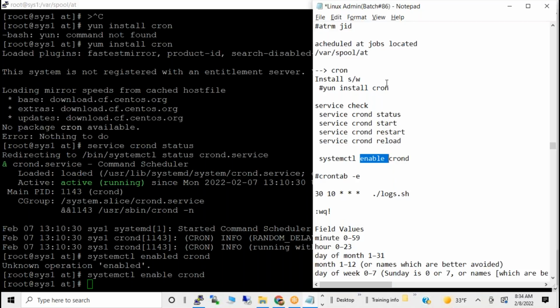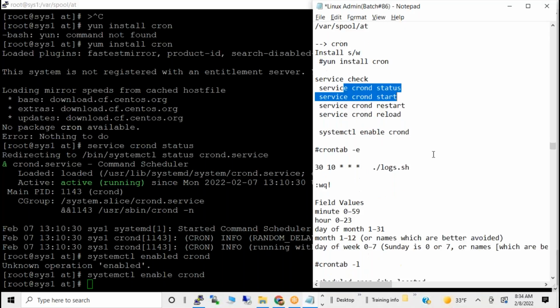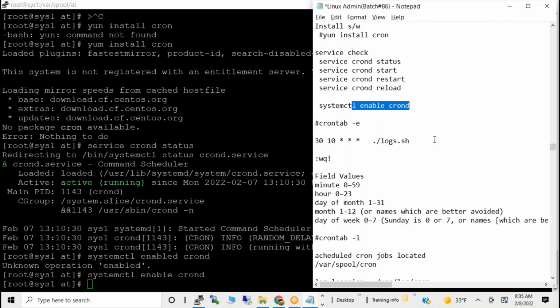Sometimes in an interview they will ask: my services are not running automatically, what is the problem? Maybe with systemctl that service is disabled. If it is disabled, then it will not start automatically. That is one more important point. Any questions here about what is a cron job, a repeated job, how to install the software for cron, how to start the service, and how to enable it permanently, before going to schedule jobs? Any questions, anyone? Got it?